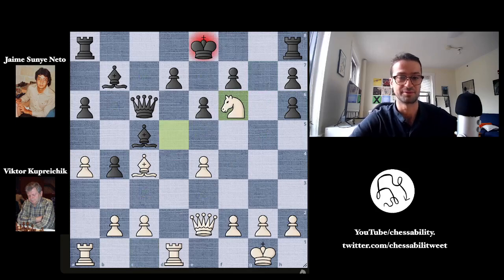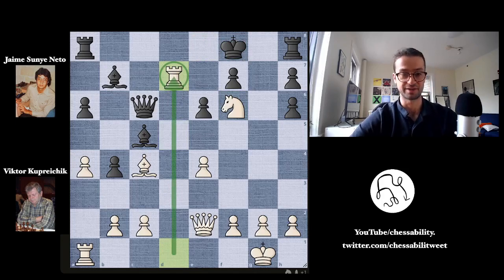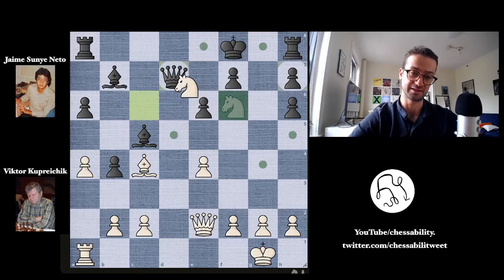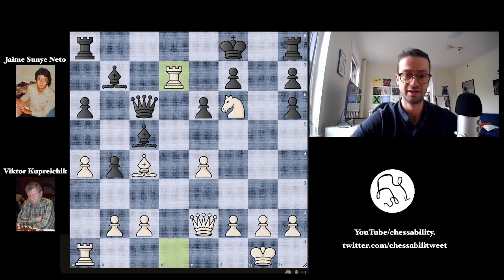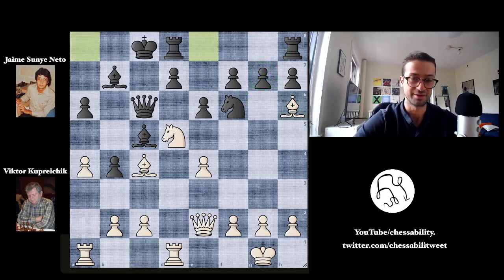After king to f8, rook to d7 — a beautiful rook lift from d1. The rook is now very active on the seventh rank. The queen cannot take because the knight is defending the rook. This is a wonderful position for Viktor: the queen is coming to h5 and teaming up on the f7 square, so this would be a total disaster. You can't take the bishop with the pawn, but at the same time the bishop is threatening the pawn and threatening to fork the knight and the rook. So Nito just castles kingside to get his king to safety.